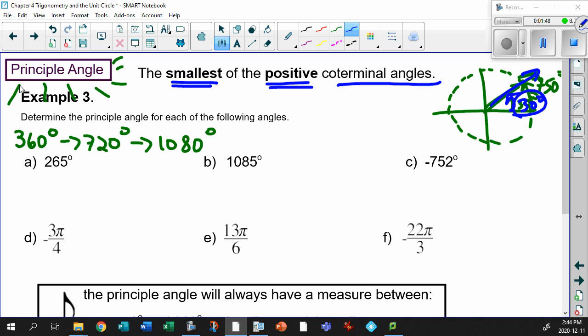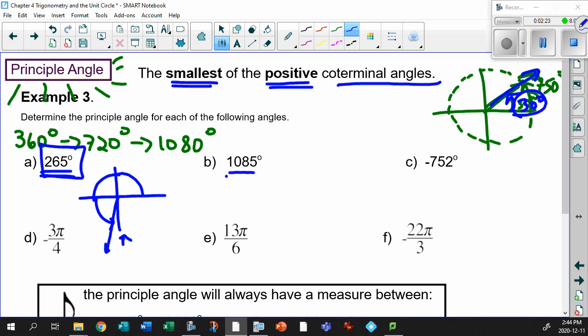Easy peasy. Now, 265 degrees. Think about where that is. If you draw it, look, there's 90. There's 180. You know that this is 270. So this is really close to 270. It's right about there. So I've got a question for you. What's the smallest positive coterminal angle? You're looking at it. You haven't gone over 360 degrees, so you don't care. And it is positive, so that's your angle. Huh, well, that was easy enough.